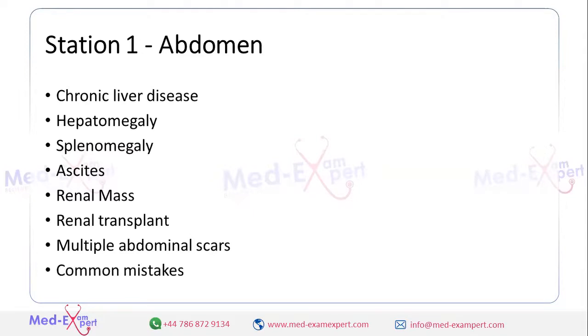The common mistake is usually being unable to elicit the liver flap. You're not checking for jaundice, unable to identify liver mass, hepatomegaly or splenomegaly, and another common one is not performing shifting dullness. These are the common mistakes students make. So try to examine methodically: inspection, palpation, percussion, auscultation, and then present with a clear thought in your mind.